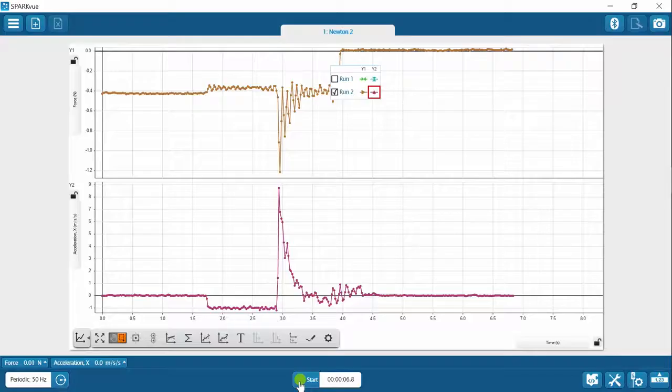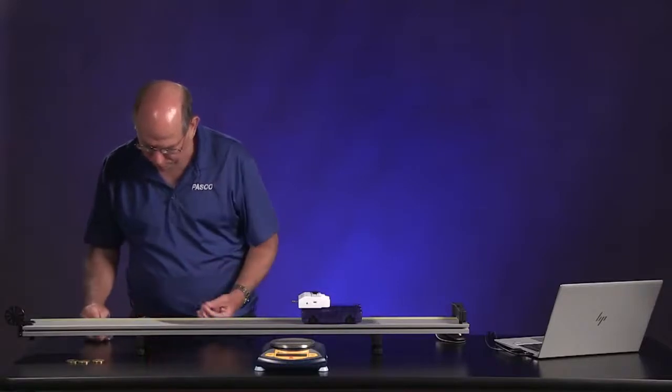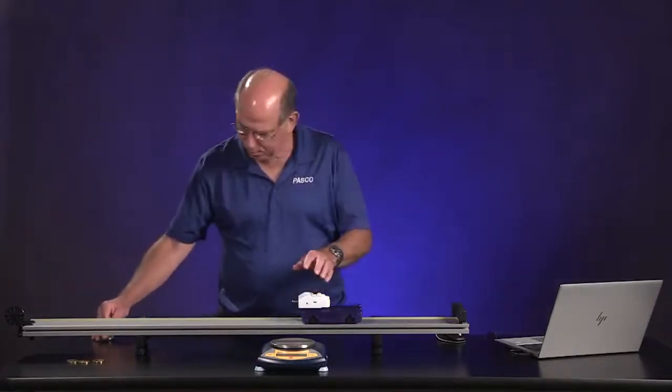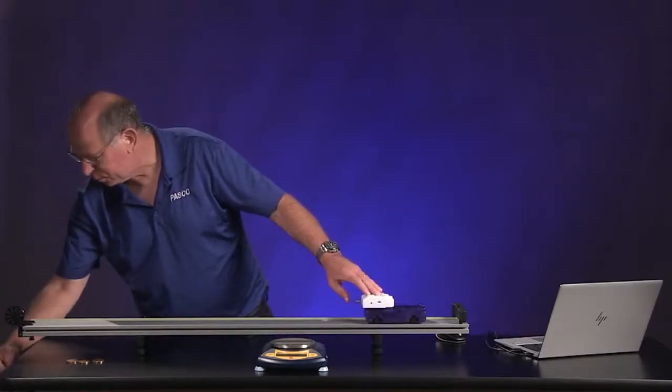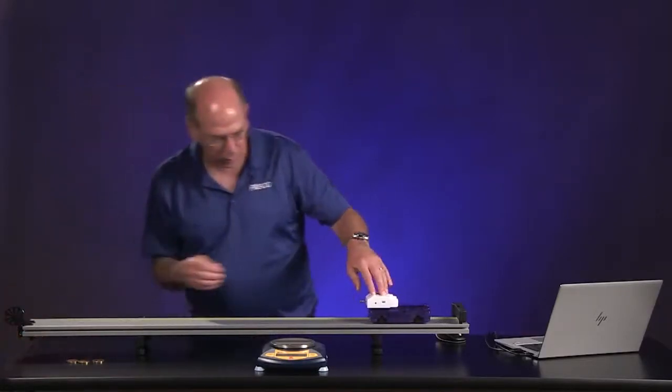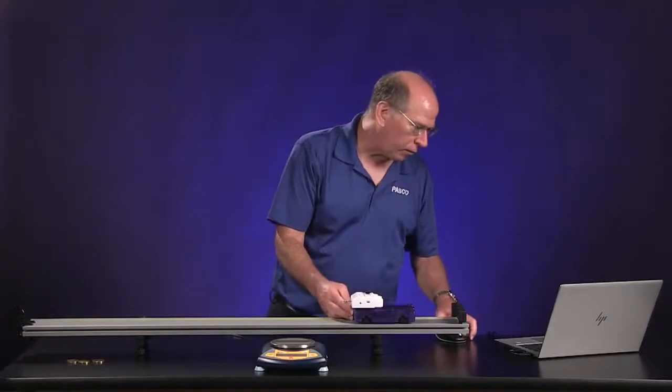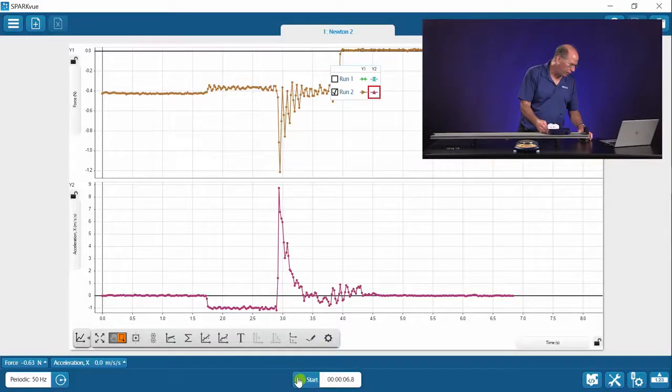So it's trial 2. Now, as we add more and more, you might guess the acceleration is going to increase. And so we have to be pretty careful to keep the cart from flying off the track.